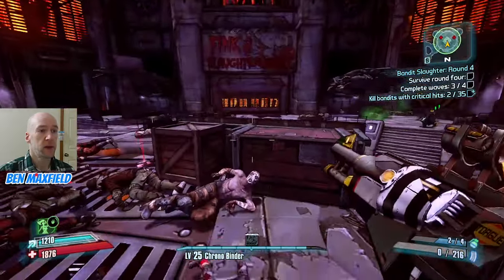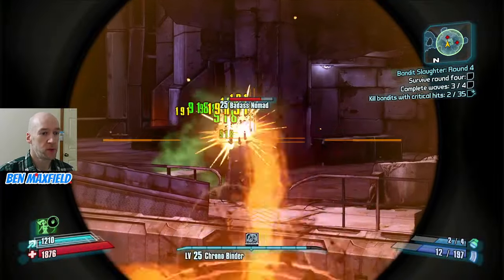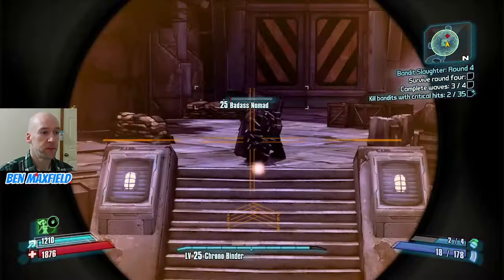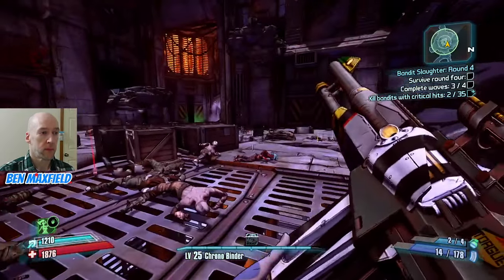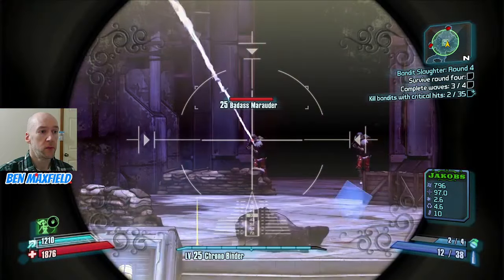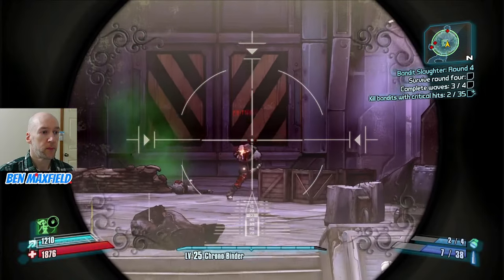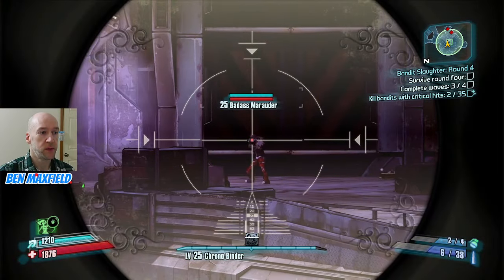Don't think the cloud killer is enough to kill these little badass nomads with one shot. Certainly helps, but it takes more shots now to take them down. You're almost done. Looks like Marauders. Sniper's a good option here for the Marauders. Badass Marauders, they don't go down with a single headshot.